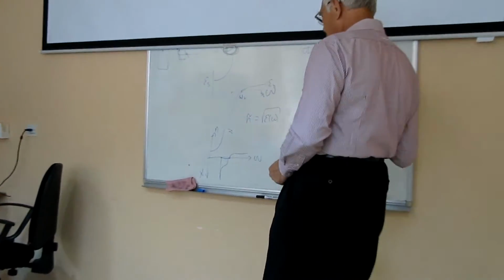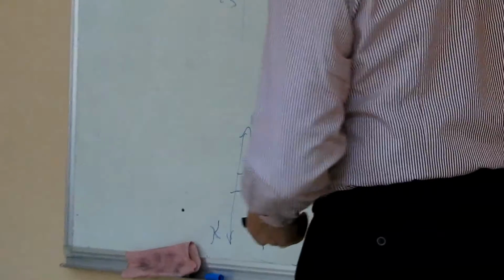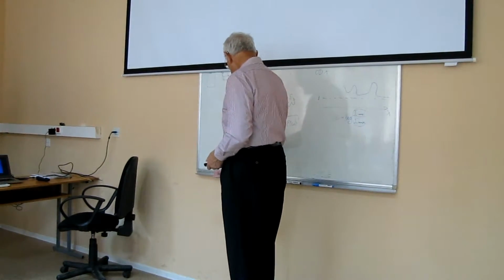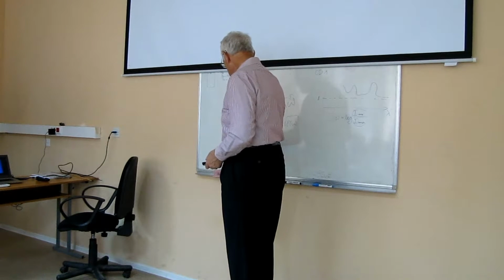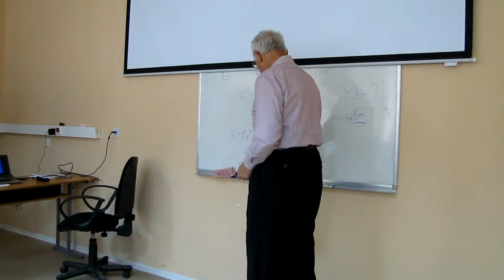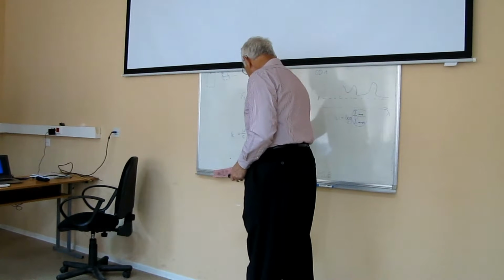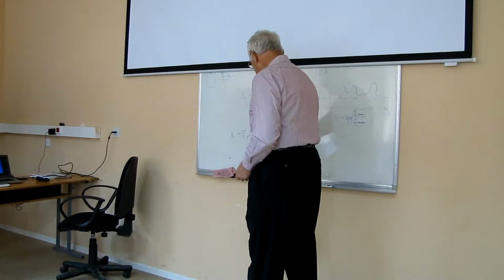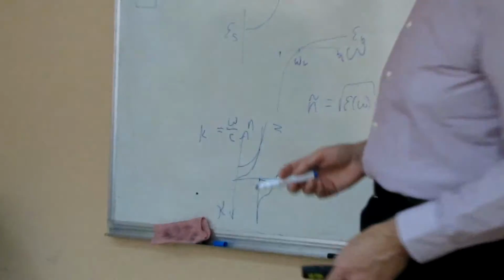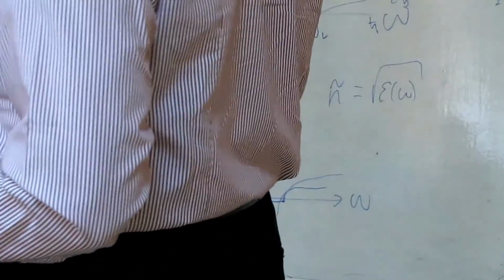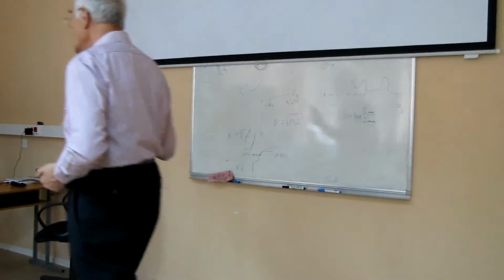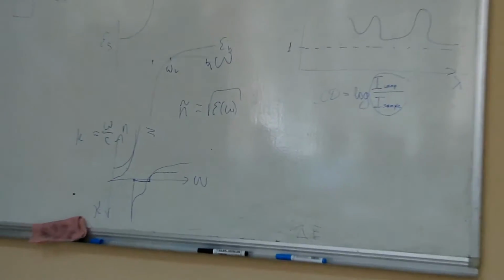I was playing with the polariton concept a little bit. If you multiply everything with omega over c, this is the real part of the wave vector, and this is the imaginary part of the wave vector. And if you multiply this, you get something like this, and then this upper branch. And then you have the polariton, with the light velocity, the optical light velocity in this medium.